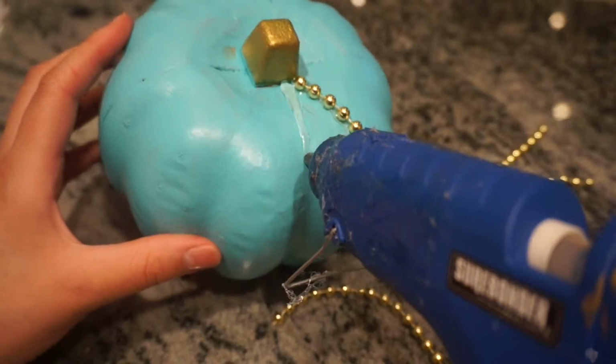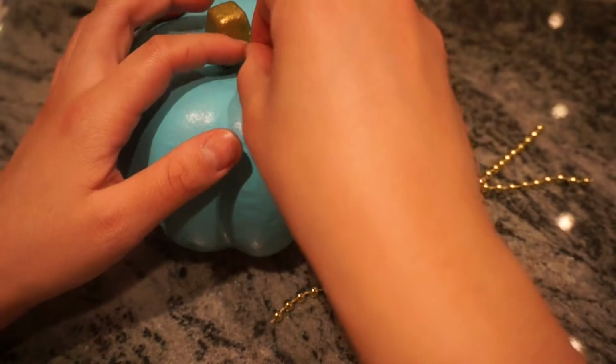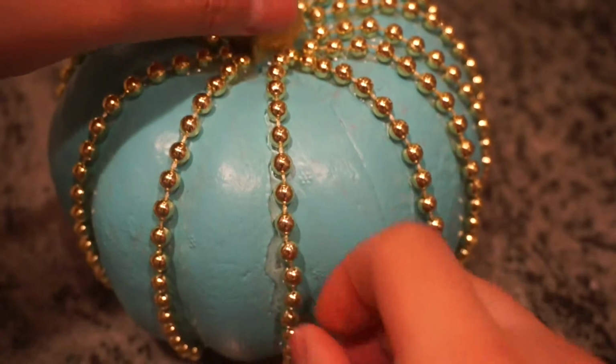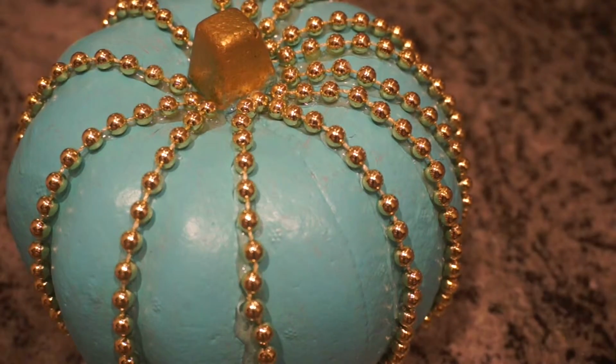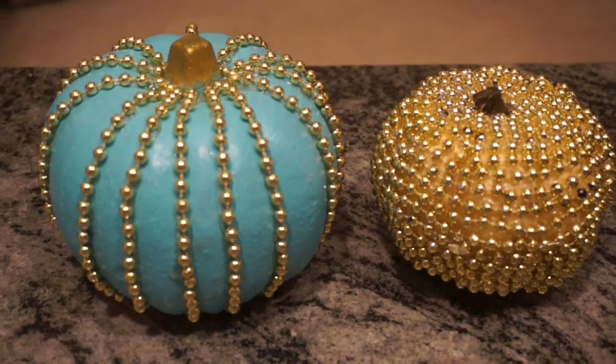For the second one, I decided to switch it up a little bit, and I just measured the beads next to the groove of the pumpkins and cut them to fit, and then I just hot glued them into the little grooves all the way around the entire pumpkin so that it was just decorated in little sections instead of the entire thing. These were super fun to make, and I kind of realized that mine just looked like Cinderella's pumpkins because I painted them to match my room, but whatever, they still look really cute.